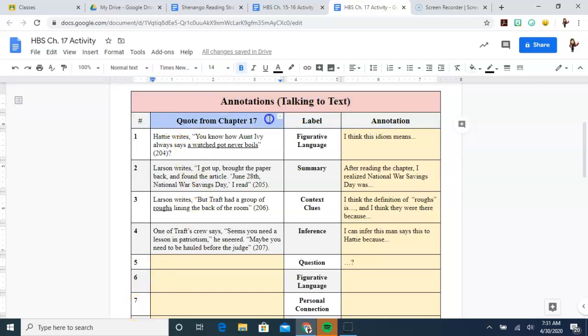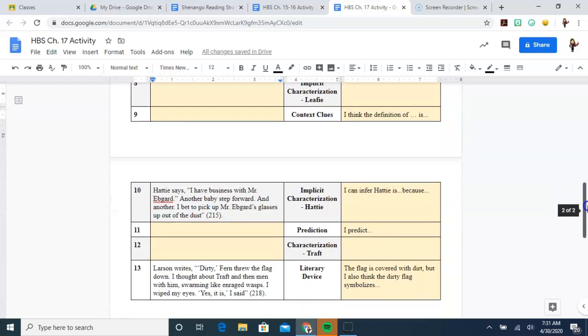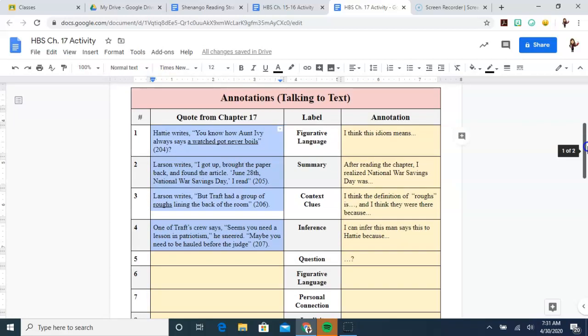Here you're going to put a quote from Chapter 17. There's a couple things that I really want you to focus on. I'm going to give you some options for what you focus on in the future on these comments, but I got you started with a few here and a few towards the end. A little note too, you do not have to go in order of the book.